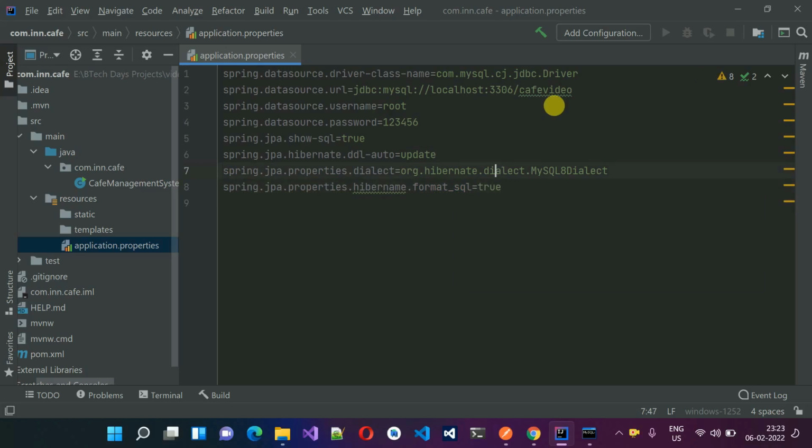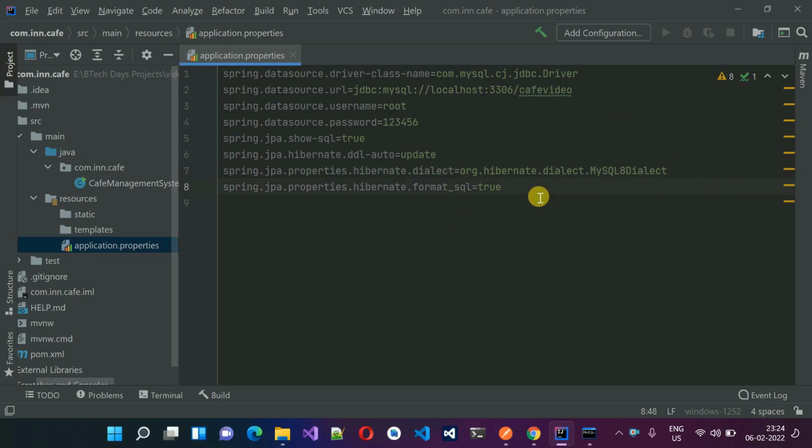Actually, we missed one small thing. It's hibernate, and we have to copy this much part and paste over here, hibernate.dialect. It's like this. Okay, now the property part is done.